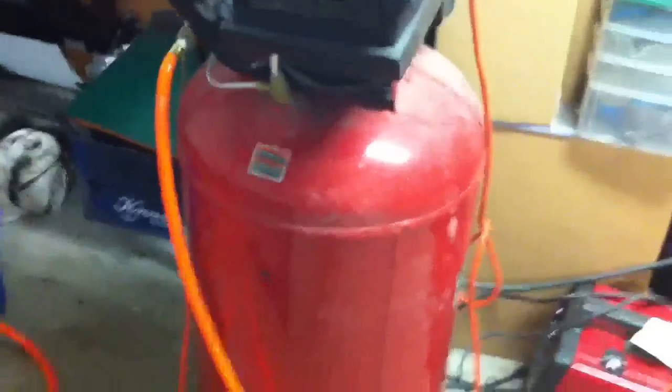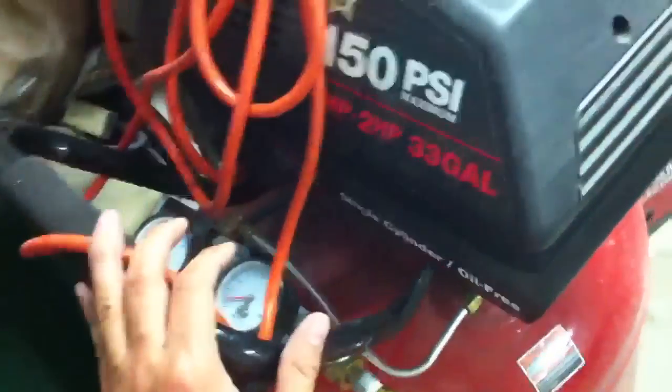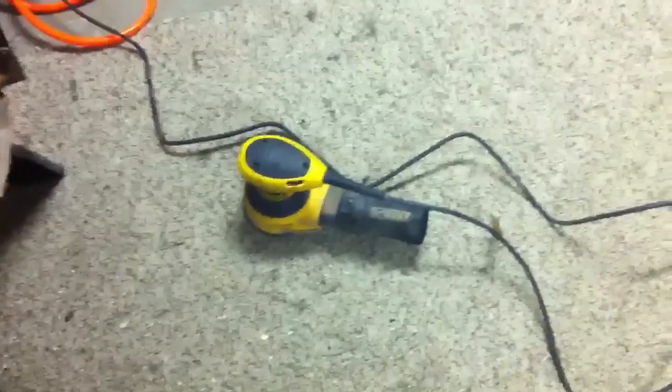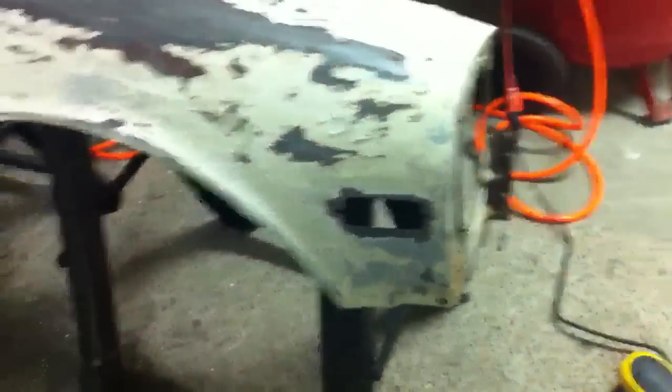For a while I was using an air compressor sander. That's this one. It was really cheap. I got this for, I don't know, $20 at Harbor Freight, and it works really well. The only thing that's been taking me a long time is you have to let this air compressor rest. At least this one, you have to. It has to rest for 20 minutes. So if I run out of air, I have to have it off for 20 minutes, or I have to work really slowly. So I did buy myself an electric sander. Definitely buy an electric sander because you don't have to rest. It's a lot quicker.